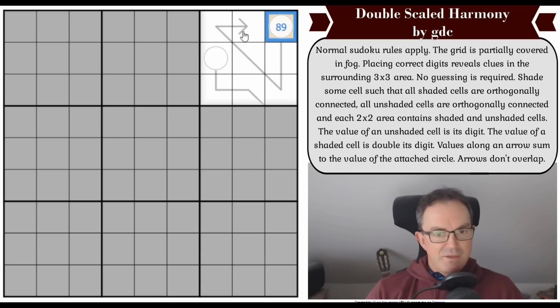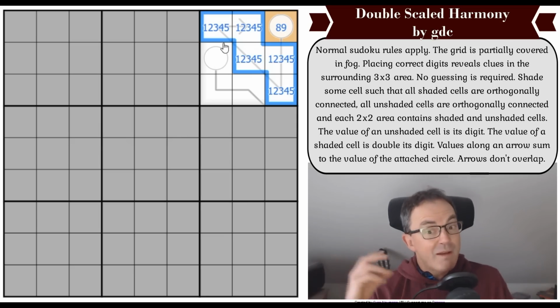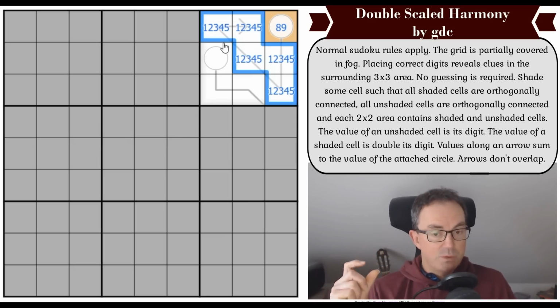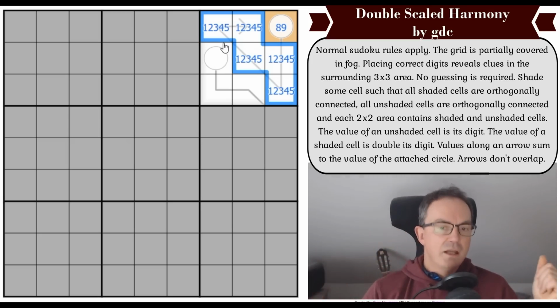And the way I'm getting that is I'm saying, okay, well, if I populate these cells with the absolute bare minimum I can, and then I double the very smallest values in order to make sure that the overall arrow adds up to as little as I can. Hopefully it's clear, that's 15. If I double the 5, I'm creating 5 of extra value. If I only double the 1, I'm only creating 1 of extra value. So it's better to double the low numbers if you're constrained in terms of the total.